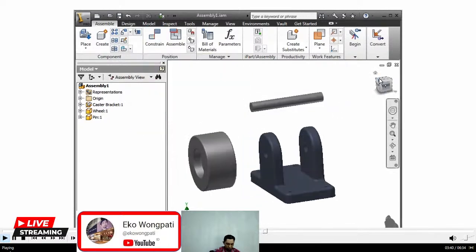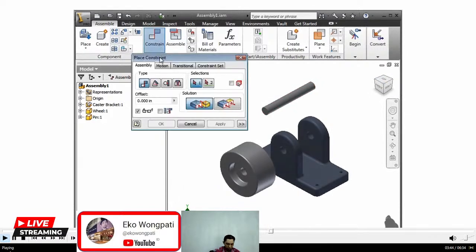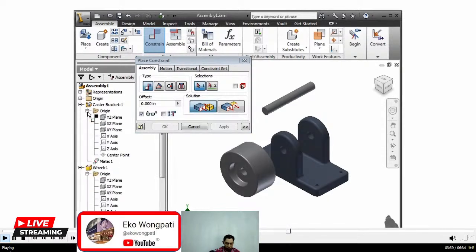When we designed these parts, we incorporated some symmetry, which left the default reference planes of each part running straight through the center of each. We can take advantage of those reference planes when we add the constraints. To do this, I must expand each item in the browser. When I expand the Origin folder, I can hover my mouse over the planes to see a preview, and select it when I see the plane that runs through the center. If I didn't have these default planes here, I could always create new planes to mate.